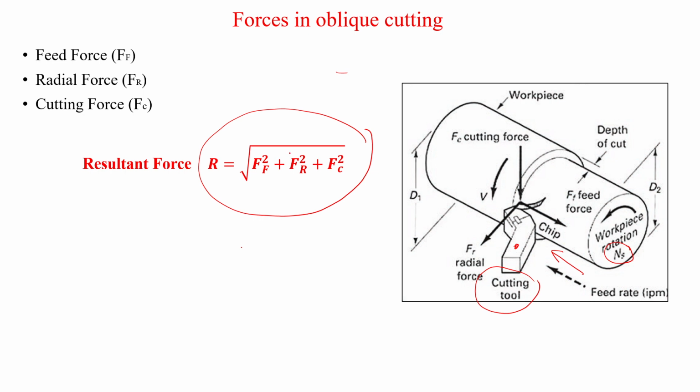Yes, sir. One question is there. Sir, if you want to vary the diameter more, so you want to cut more diameter, so D2 will be more or less. So there will be another motion to push the cutting tool more inside. So that motion is there. So there will be another force, no?